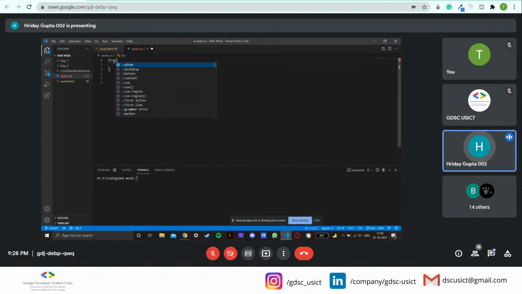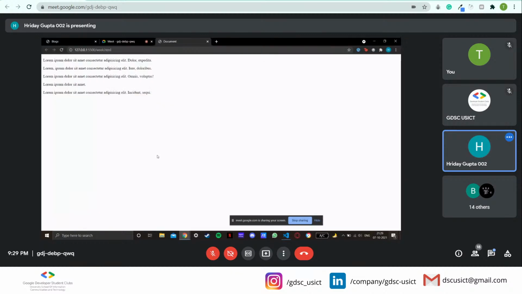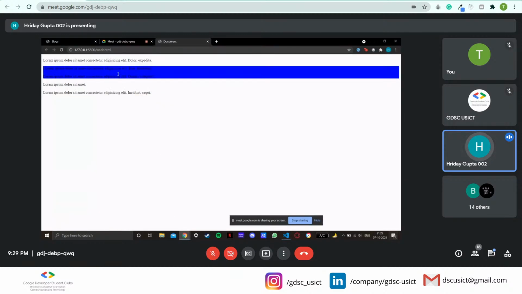So we write down a pseudo class by having our selector, following that up with a single colon, and writing down the state on which we want that style to be applied. So we say that if someone is hovering over our div, we want to give the div a blue background. Right? It's pretty simple. We don't see anything, and as soon as my cursor hovers over my div, we can see the entire div gets a blue background.